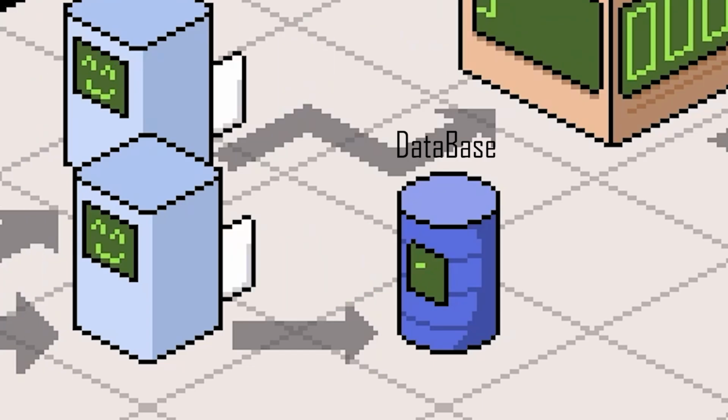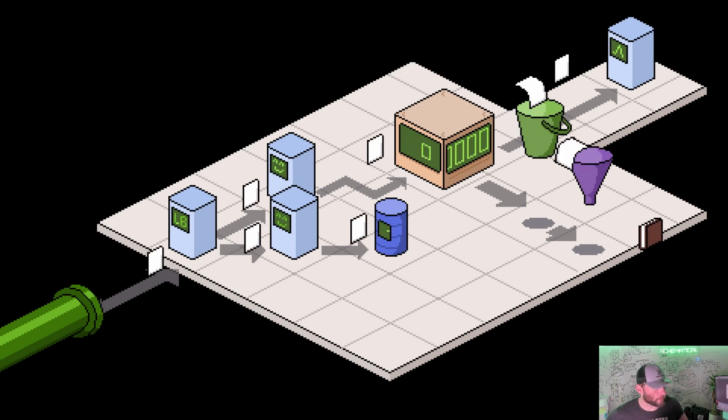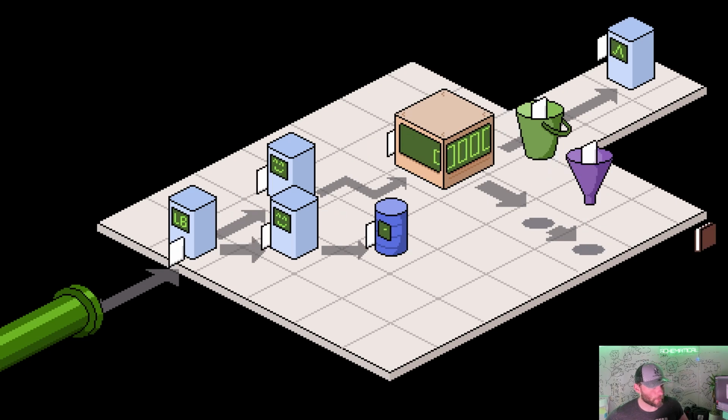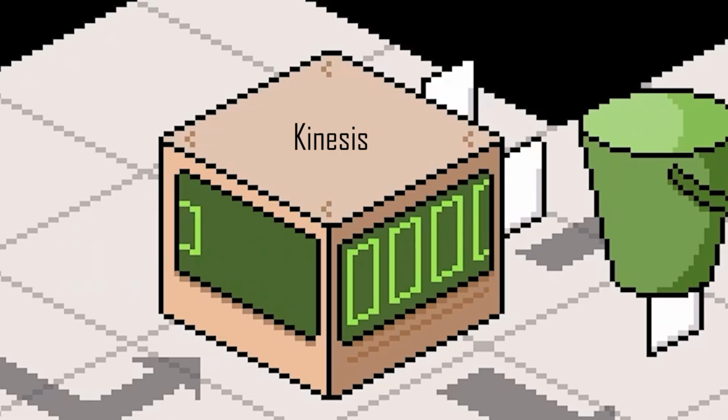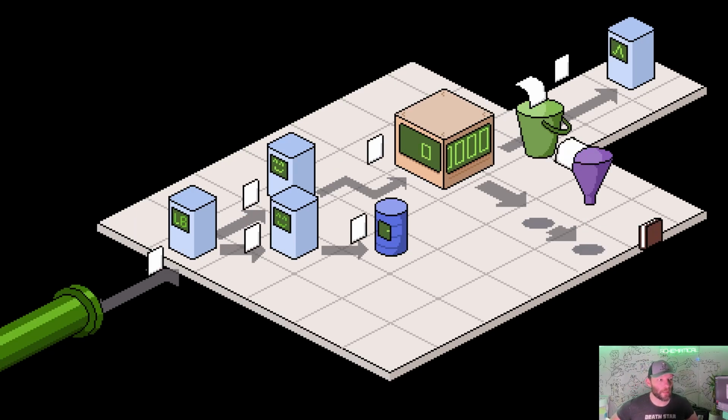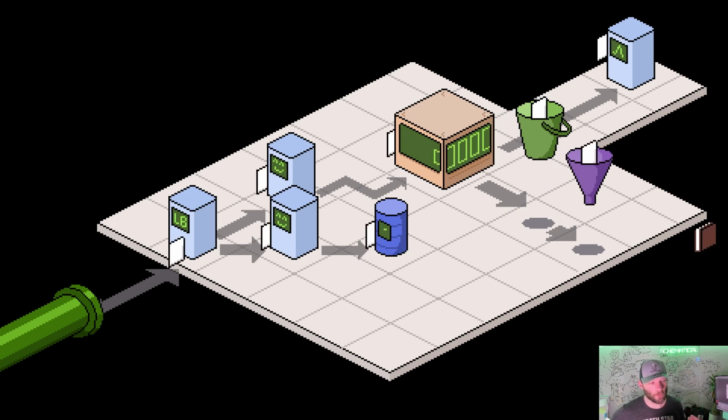It updates the database. Now, it's a little unclear here because I wanted to show multiple servers, but technically the first server would be sending the event to Kinesis from there. So Kinesis is the big orange bucket there. Kinesis is an amazing tool that lets you take in one record and have multiple consumers consume it. So like different workers versus like SQS where you can only have one consumer consume it.